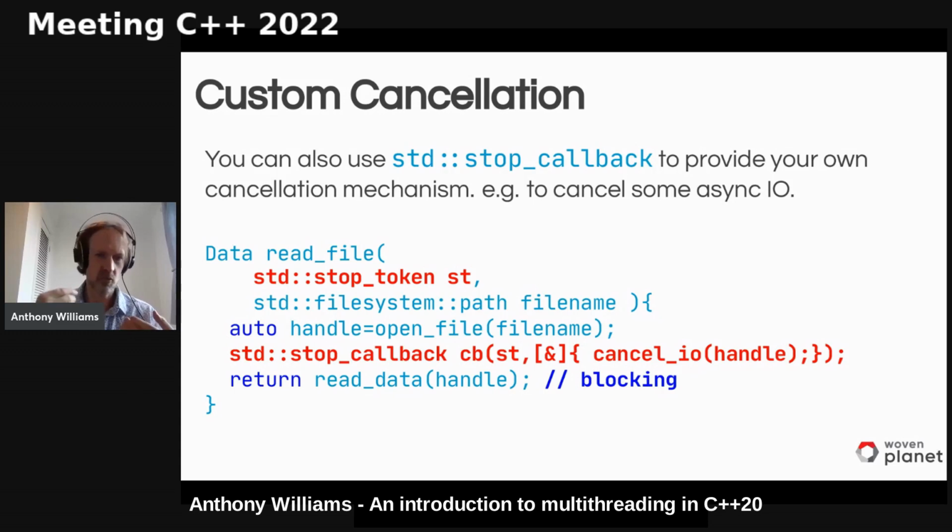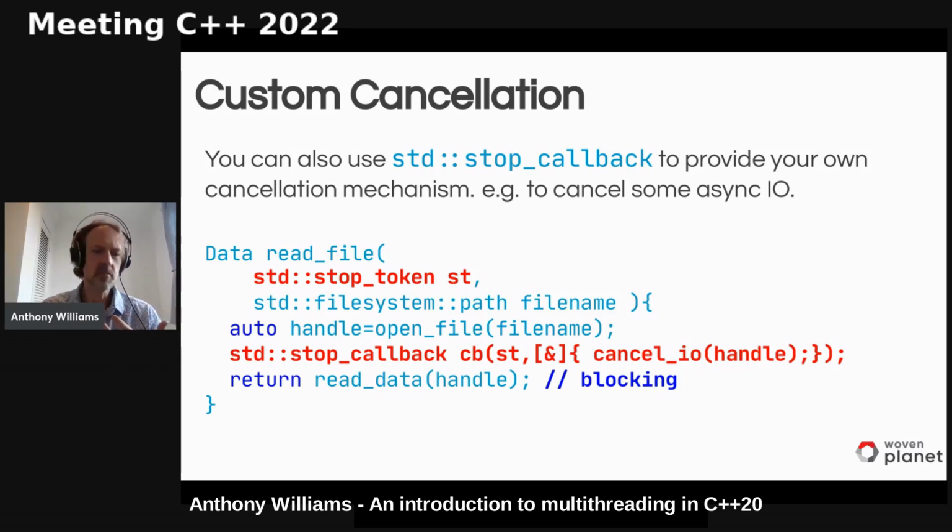So we take our stop token, we open our file to give us a handle. We then register the stop callback that says, if we're stopped at this point, then I want to call cancel IO, which will stop the pending IO on this handle. Having registered our stop callback, because we've created the object CB, we can then call our blocking call, read data on this handle.